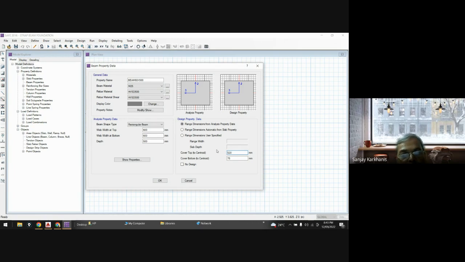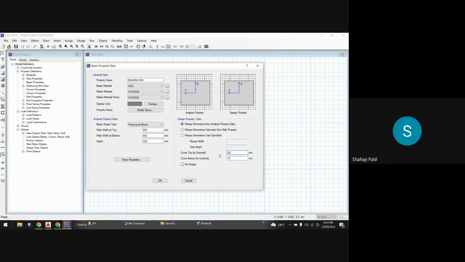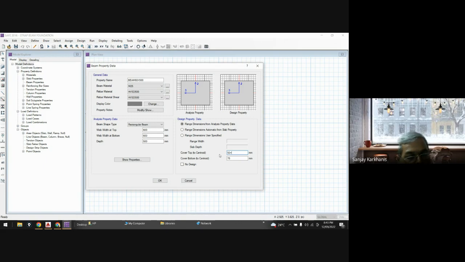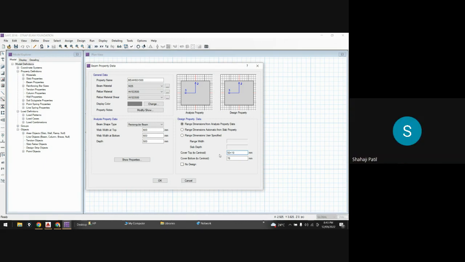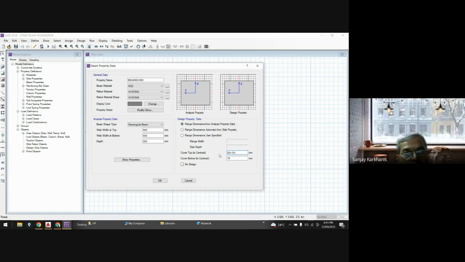So the first is 50 plus 10 dia, because I am using 10 dia stirrups, plus half of 20, which is 10. So that is 70.